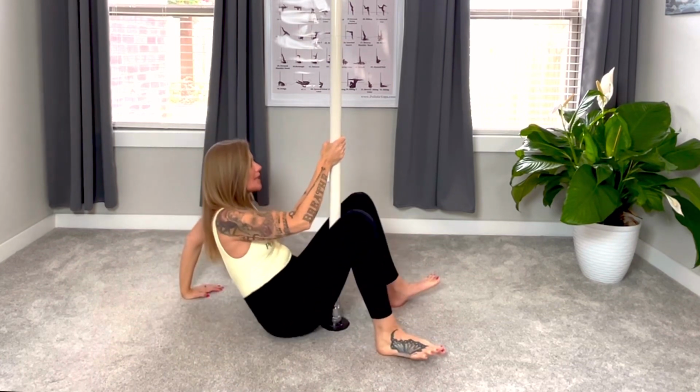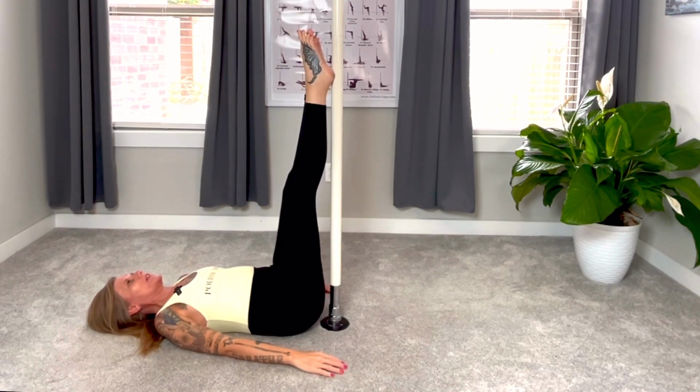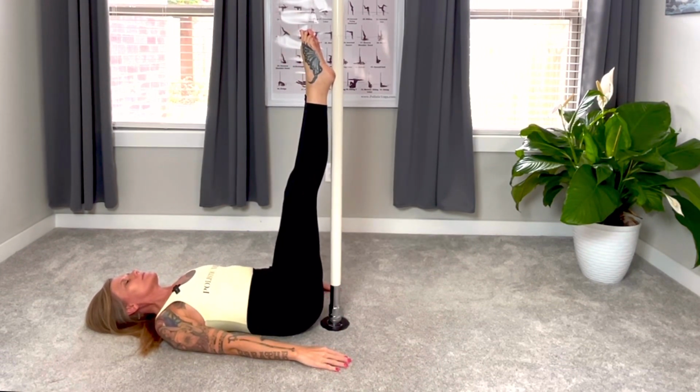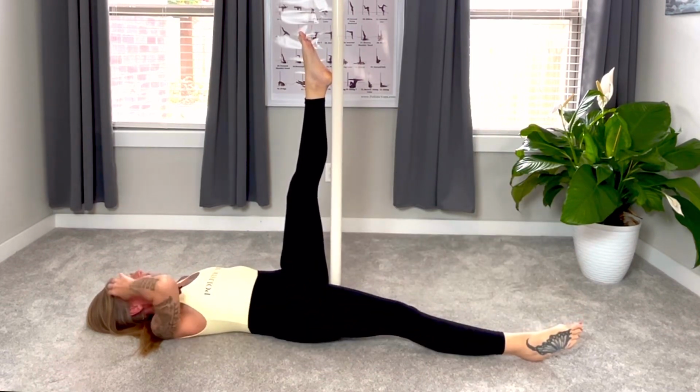Good. Now we're going to lay all the way down, coming down into laying square, pointing those toes. Breathing, taking those big deep breaths. Good. Now we're going to put the right foot down, left foot up.